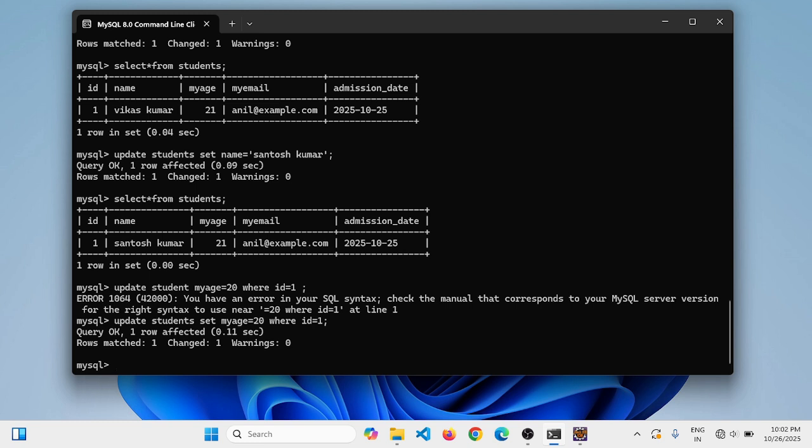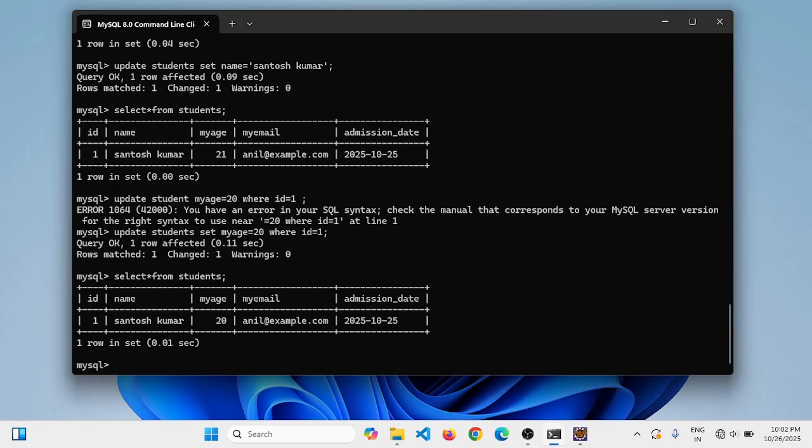Now Query OK, one row affected. It means your data has been updated. Let's check. SELECT * FROM students, right? Santosh Kumar and 21 got replaced by 20. Now the data has been updated. Age has been updated.